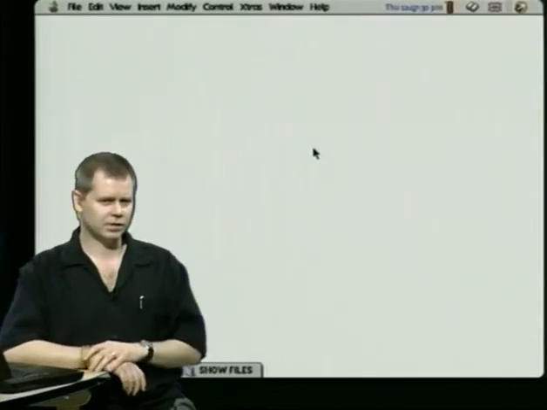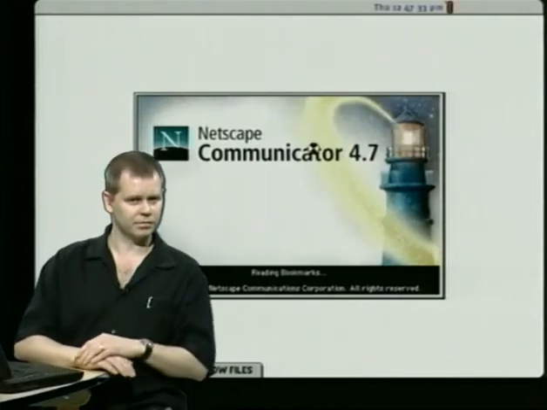What I'm going to do now is just kick up Netscape, and we're going to look at some of the VRML models that we've constructed.